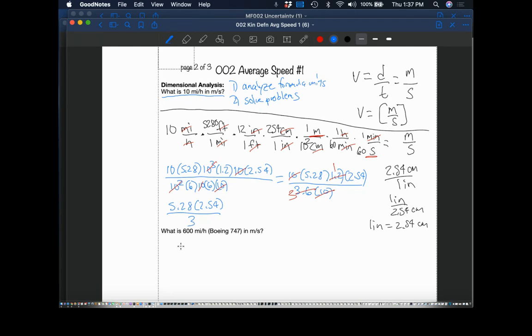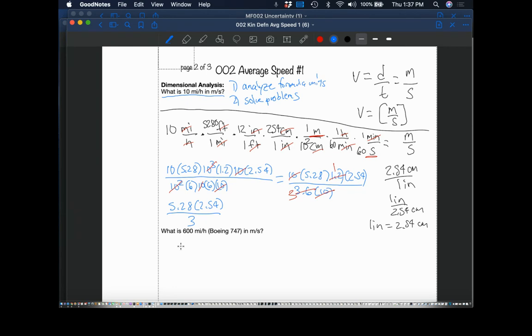Now, the next thing I'd like to do before I ever punch numbers into a calculator is to estimate what the answer should be in my head. That way I know kind of what I'm looking for in case I've made a mistake. When the number pops up on the calculator screen, do you have an idea whether or not it's correct? You should have an answer in your head so that when you see it, you know if it's incorrect. So I'm going to do something called an estimate.